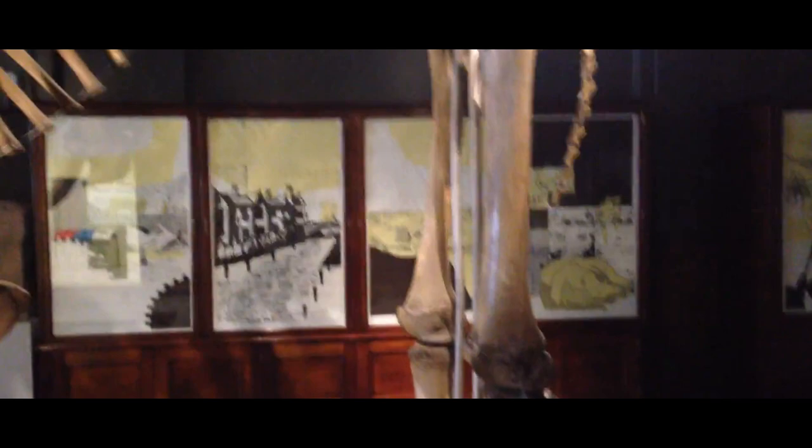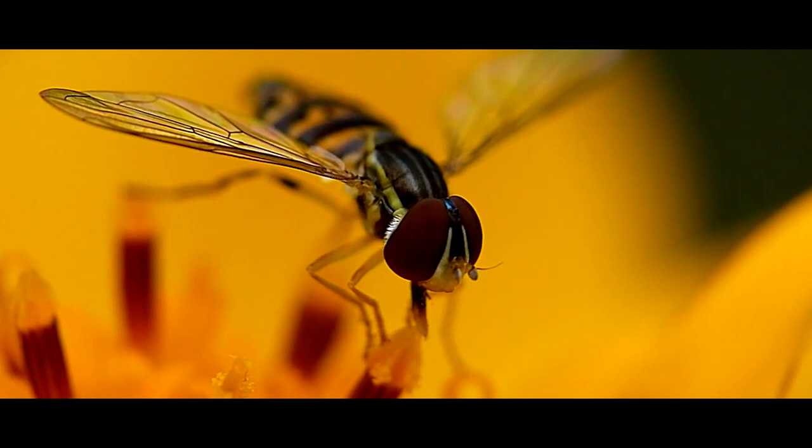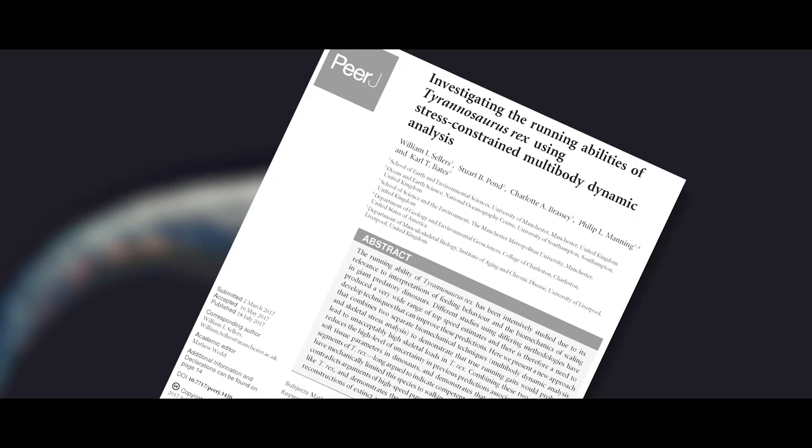There are notable exceptions where long bones are much stronger than needed, but in general this trade-off between body mass and load-bearing ability seems to be a common anatomical adaptation found in both invertebrates and vertebrates. In previous simulations of running theropod dinosaurs, the bone load was not taken into account directly.